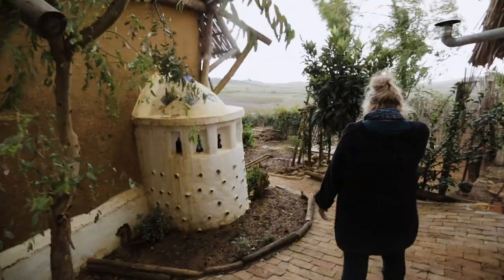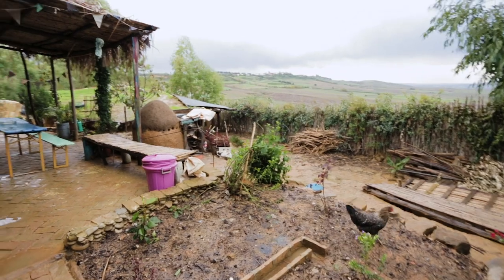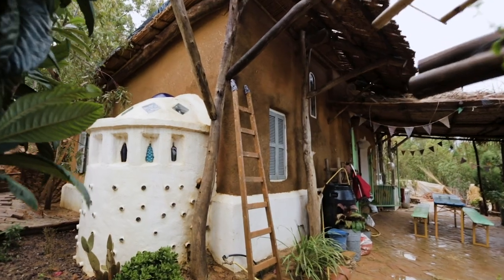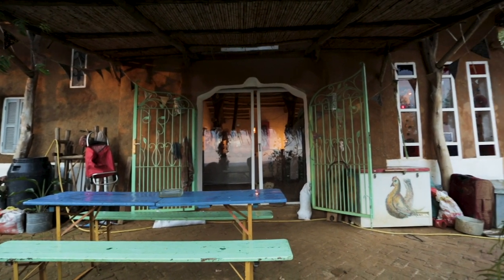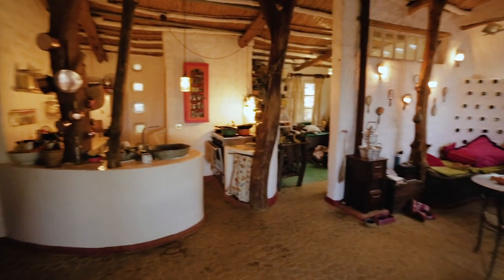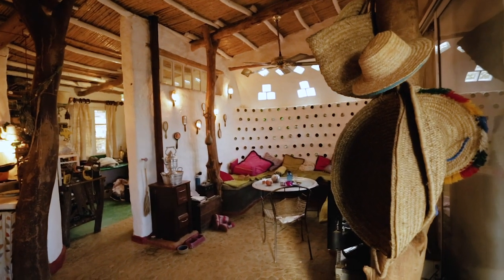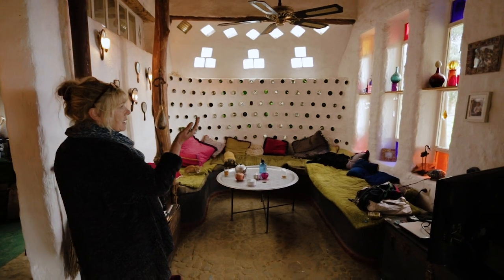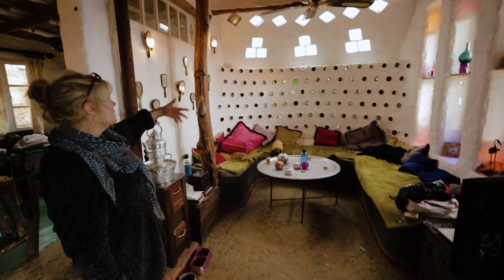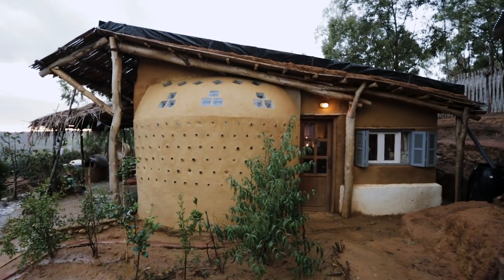This is my house — the main house, the first house I designed. When I designed it I was influenced by Muslim and Christian cathedrals, but also Corbusier. It's adobe bricks with a tile roof. All the wood is eucalyptus — these big locally sourced eucalyptus trees. The mud we use is from beneath our feet. I wanted the idea of stained glass when the sun comes in, like in a cathedral, and how beautiful that is. The back is next to something that looks like it could be an old mosque — the shape of it with the dome.